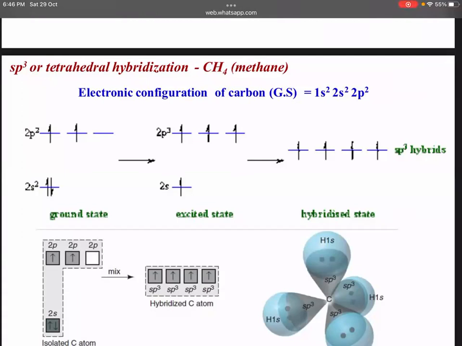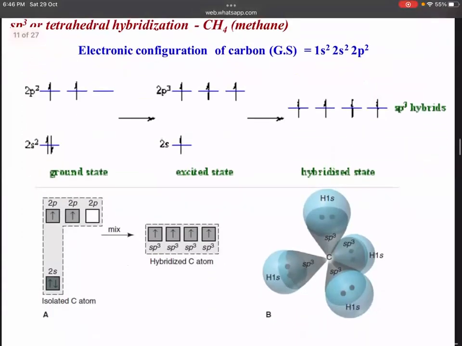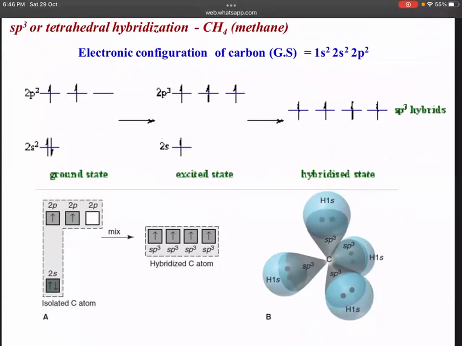That's what they have shown in the figures. Right? 2 dot, 2 dot, 2 dot, 2 dot. One is from the sp3, the gray color, and the blue color is the hydrogen atom. It is going to overlap along the same axis of your sp3, so that's why it is a sigma bond. Another sigma bond, another sigma bond. Is it clear?